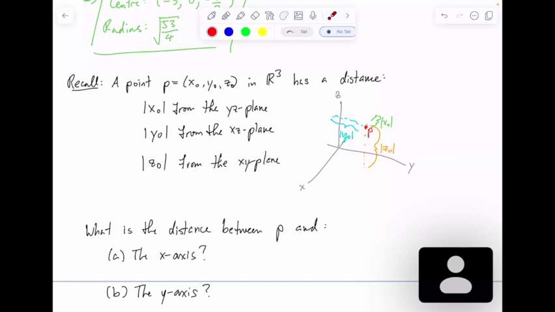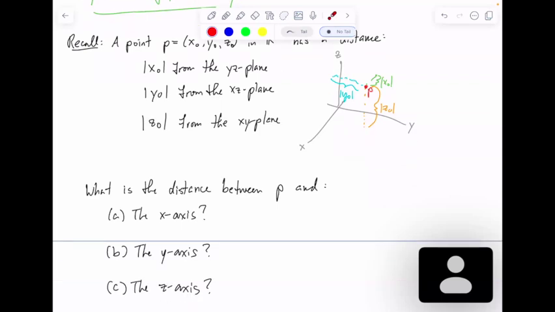That's vertical. Now the distance between P and the central z-axis is really the same thing as if you just look at the vertical line through P and see where it intersects the xy plane. That's at x naught, y naught, z equals 0, and measure the distance of the shadow of P on the xy plane from the central point, in this case the origin, 0, 0, and z equal to 0. You basically translate this distance all the way down, and it's the same distance down here. Hopefully that's visually a bit clear.